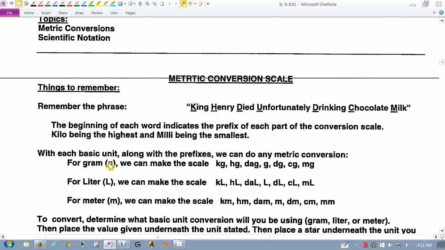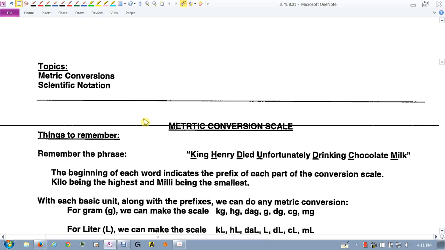How are we doing? What time do we go out? 4:40? We're on metric. We were supposed to start metric conversions and scientific notation today, and then also do dimensional analysis today. So I'm a little behind. I don't know how we got so far behind so quickly. Maybe because I'm talking about a bunch of stuff I don't need to be talking about. All right, let's see what we can do here. We got about half an hour left.